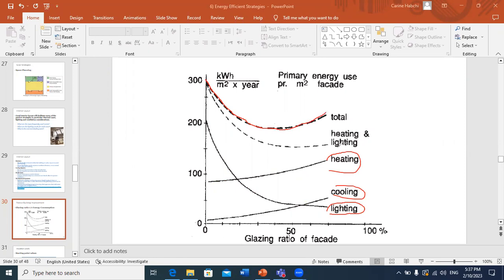So when you sum all of these loads, you can see that to reduce to the maximum the energy used per meter square of facade, for example, here I need nearly a ratio of 37%. And I can play in a certain range if you want, because I can see that if I vary between, for example, a ratio of 25%, let's say, and 55%, I don't have really large variation in energy consumption.